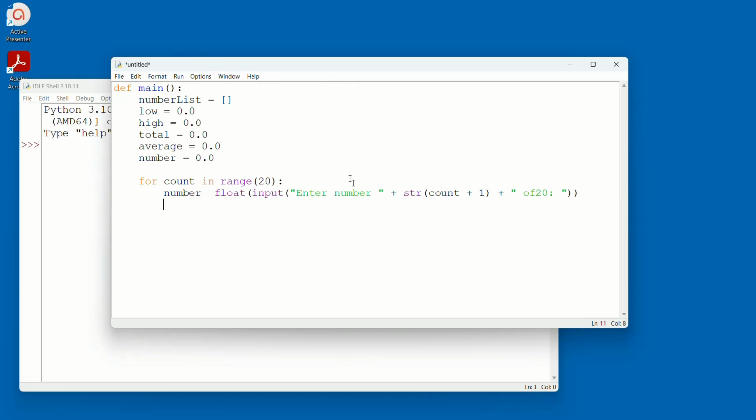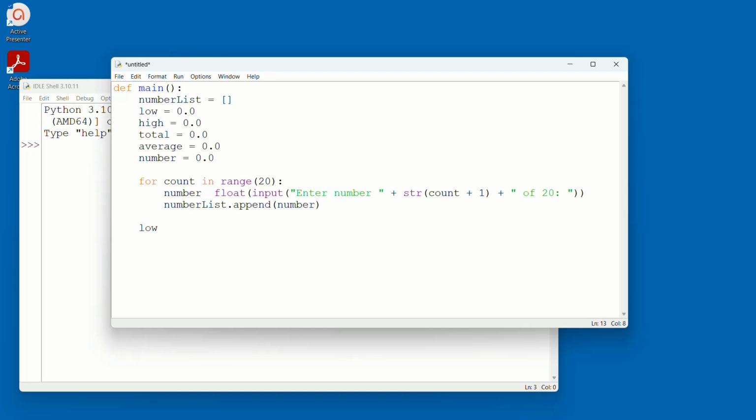So let's say the first time through here count's going to be 0, so enter number 1 of 20. So then our number list dot append number. So we add that into our list.